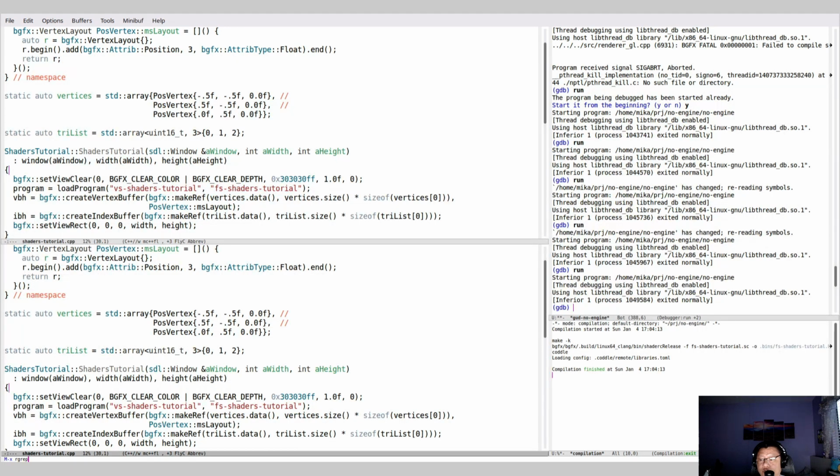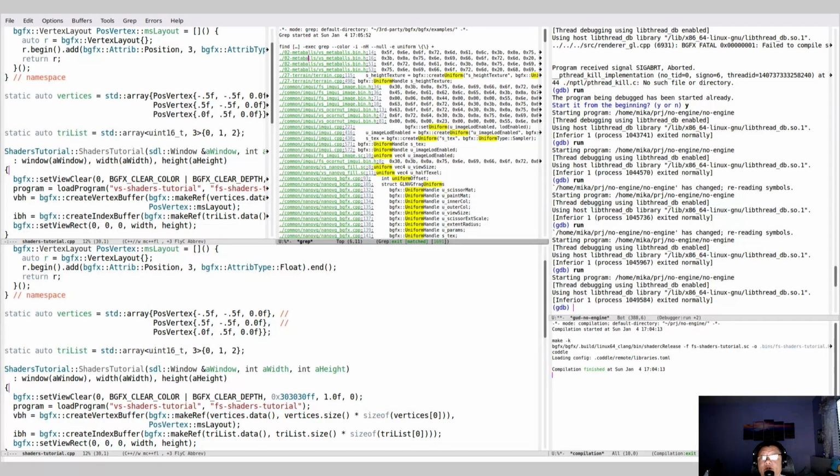I would need to search again for uniform. And samples, create uniform.